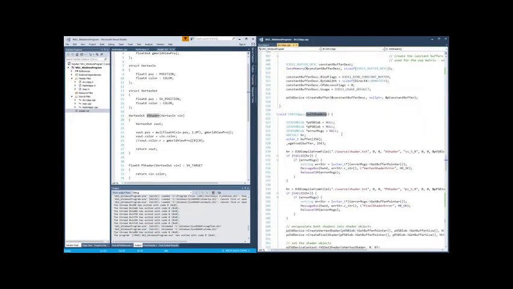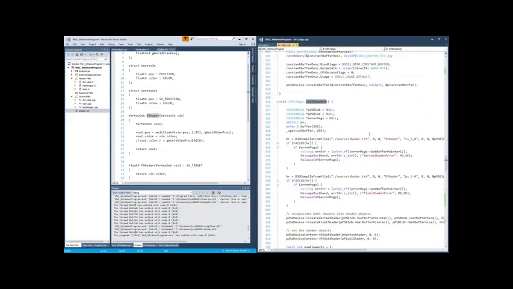The name of it is not all that critical, but when you compile the shader, you have to use the same name in the C++ program that you named your vertex shader function. All right. The parameter is a vertex in structure, and the return type is a vertex out structure.